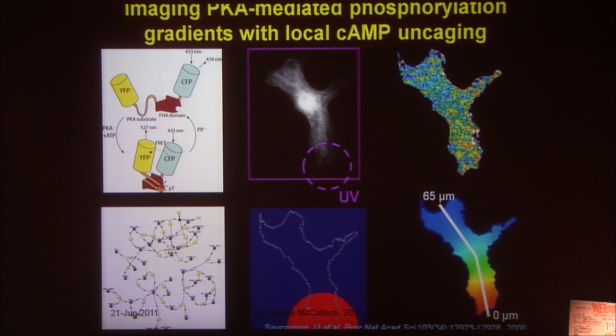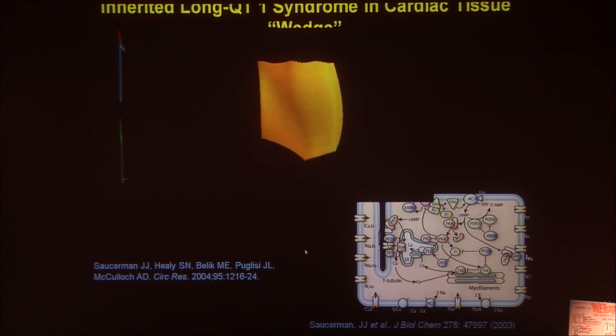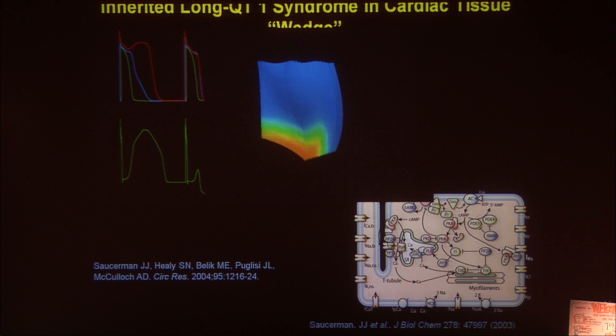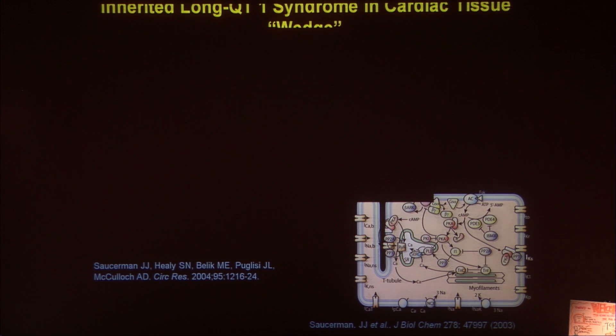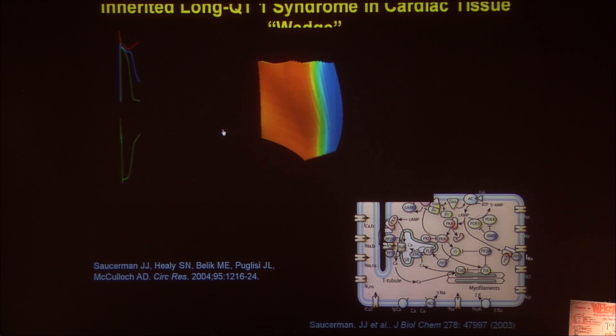How do we validate models like these? One valuable way has been live cell imaging techniques — for example, a FRET study in cardiac myocytes transfected with a FRET sensor of protein kinase A activity developed by Roger Chen's lab called ACAR. We were then able to use Les Lowe's program Virtual Cell to simulate that experiment. Scaling up, we used these models to examine defects at the whole tissue and organ scale — a tissue model of an arrhythmia associated with a defect in signaling and in ACAR. The model produced a very unusual electrocardiogram that had never been reported at the time of simulation; the following year, there was a first clinical report of this arrhythmia phenotype in a human genetic disease.